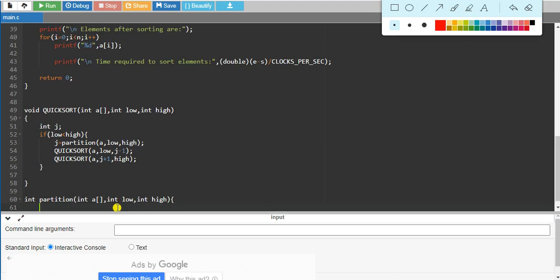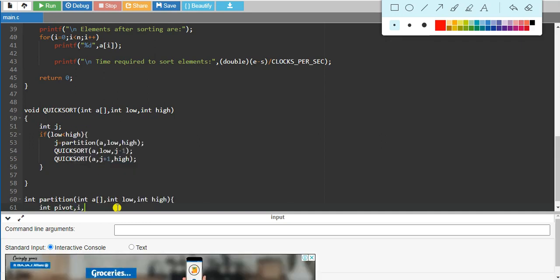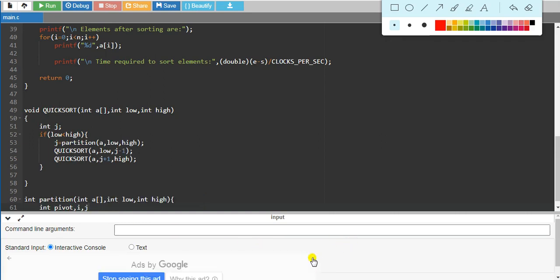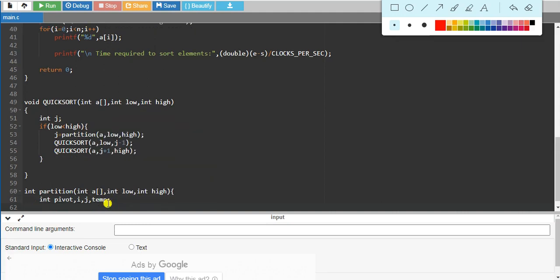Then we have to write the code for partition. So first what we did, int pivot, comma i comma j, pivotal element pivot, then j loop, i loop, and one temporary variable for swapping purpose. So temp, these many variables I'm considering here for swapping of the list.